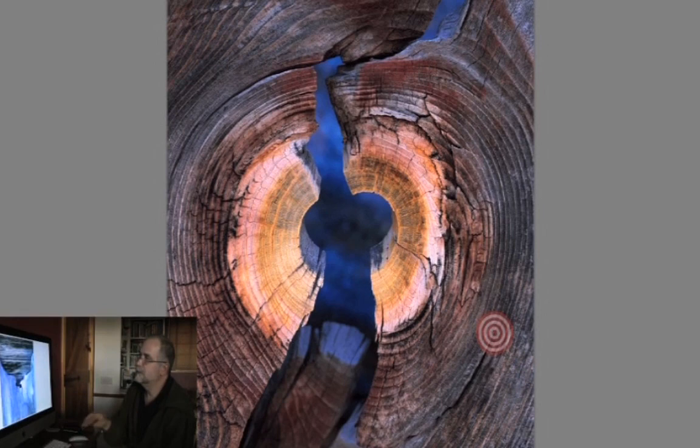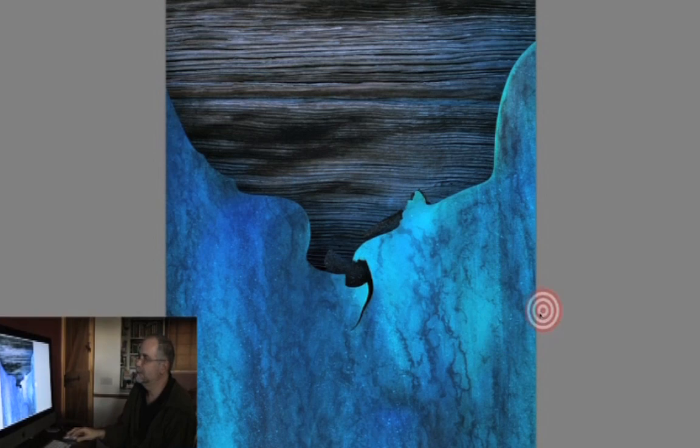This is a shot made in a place called Goldfield in Nevada - a town that was the largest town in Nevada at the turn of the 20th century. A gold mining town that had a population at one stage of over 50,000 people. It now has a population of somewhere under a hundred. A lot of the buildings have just been left and abandoned - just a few people living in houses, property prices completely crashed and people just walked out.